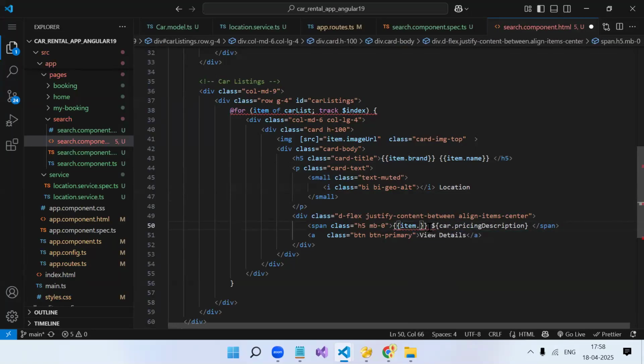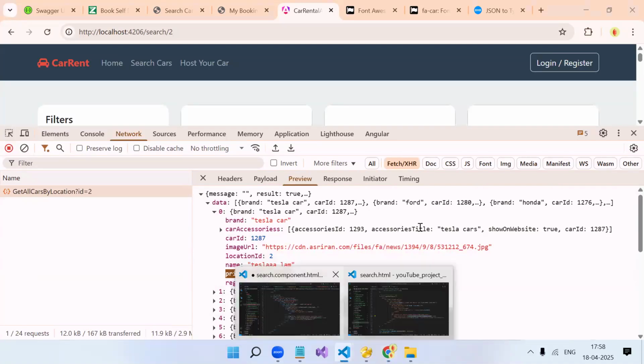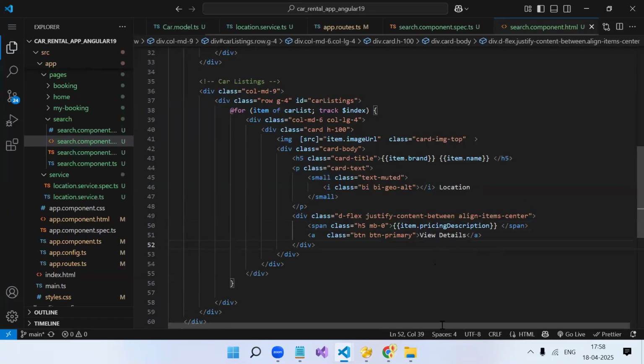Pricing also we are not going to do. I need to modify the API. Price should come over here, but price is not coming. Otherwise, what's the use of the car? Because we need to show the price. That's how the customer will choose which car he has to go for. I forgot to add that price over here. Anyway, I will. Oh no, pricing description. I think this is where you will get everything. We don't have a separate thing. Pricing description. Here someone will put like 24,000 per night, 500 per night, something. So string data we are going to get. Let's save and check.